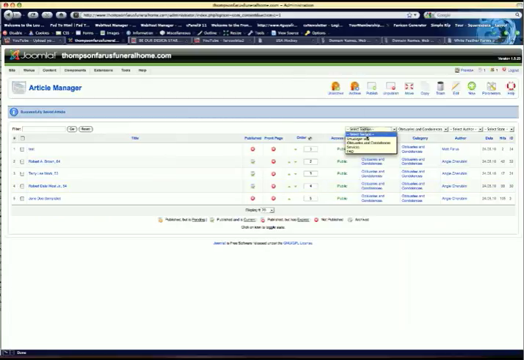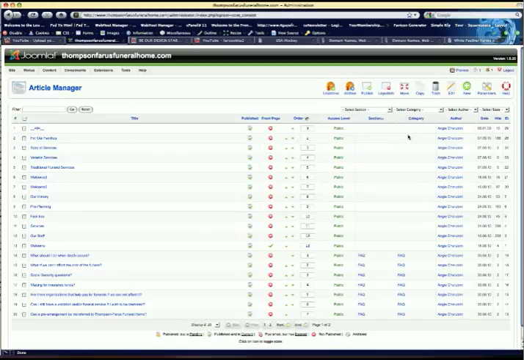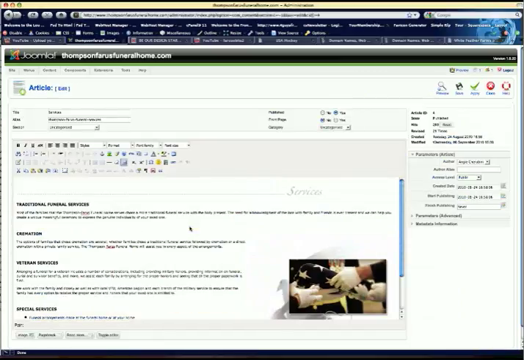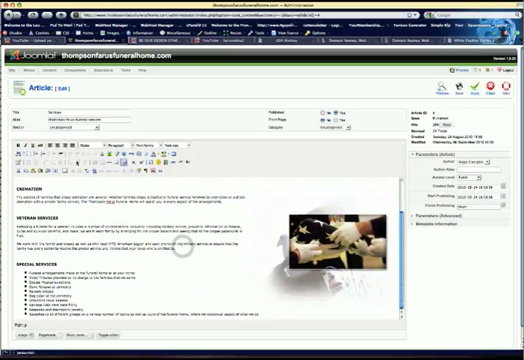Now, if you want to alter one of the pages that are on the website, it's very easy. You just go in and find the page. Typically, any of the pages that I use on a website usually don't have a section or category. They're just called uncategorized. So let's say on services, you wanted to change some wording. It's a what-you-see-is-what-you-get editor. So all you do is go in here and you can change the typing, add to it.